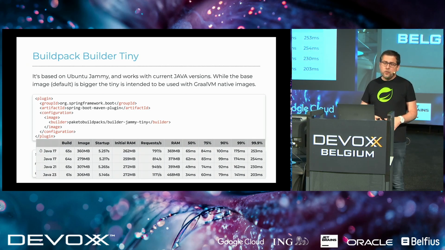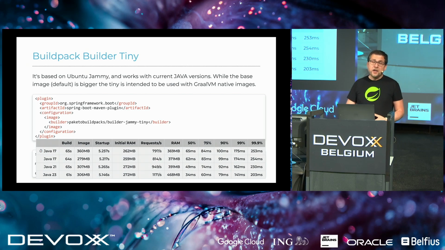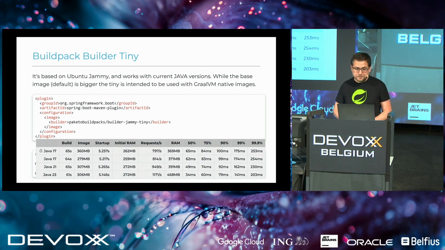There is another option if you want to go with the default one, the Jammy version, so with Ubuntu. You could say, I'm not using the default base image. You could use the tiny version of it. The tiny version is usually used for executables, like for Go, or if you use Graal native images, for example, you would use the tiny. But you can also use the tiny to install Java, and it works just flawlessly. Even the Spring team uses the tiny version in their example projects, and also in the smoke tests they run and so on. So why not just specify a different builder and go for the smaller size of the Ubuntu version if you're good with Ubuntu.